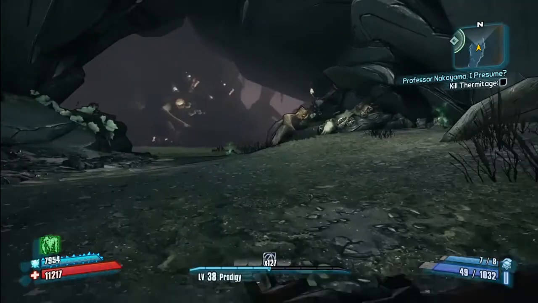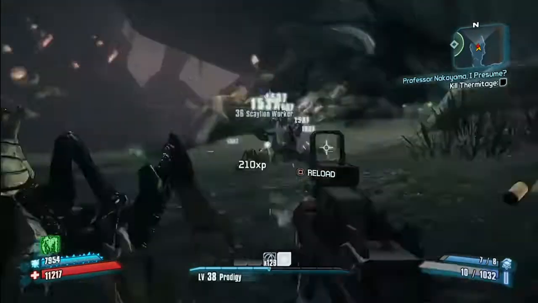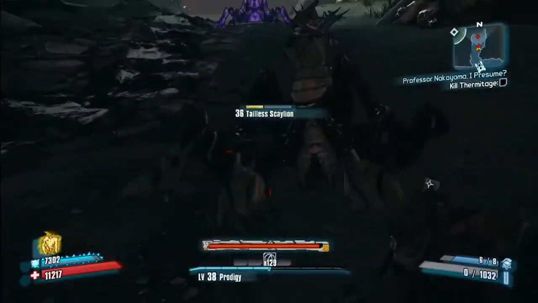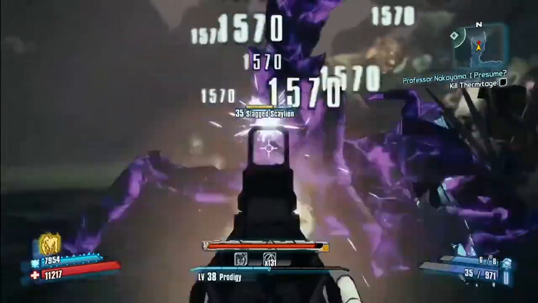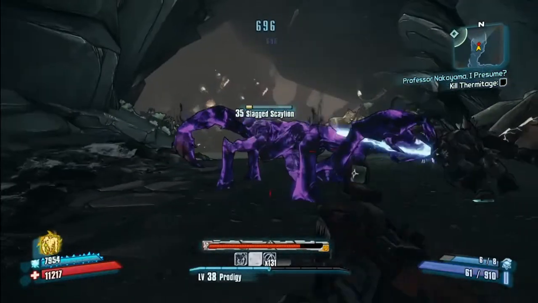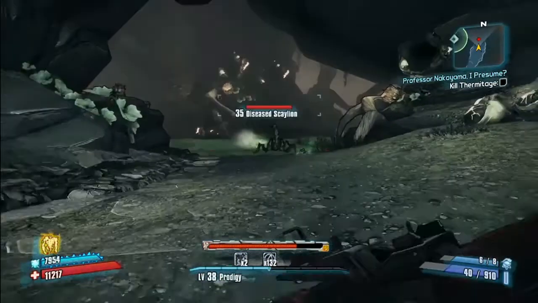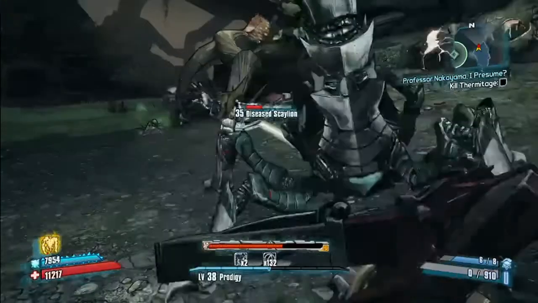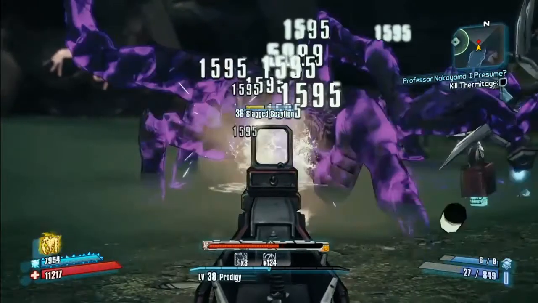Or did I kill the queen without... No, nope. Oh, these guys are just like spider ants. Oh, hell no. So the tailless are what I'm hunting for now. That's okay. Let's go, let's trigger this next one. Hey. There's another one. Come on.